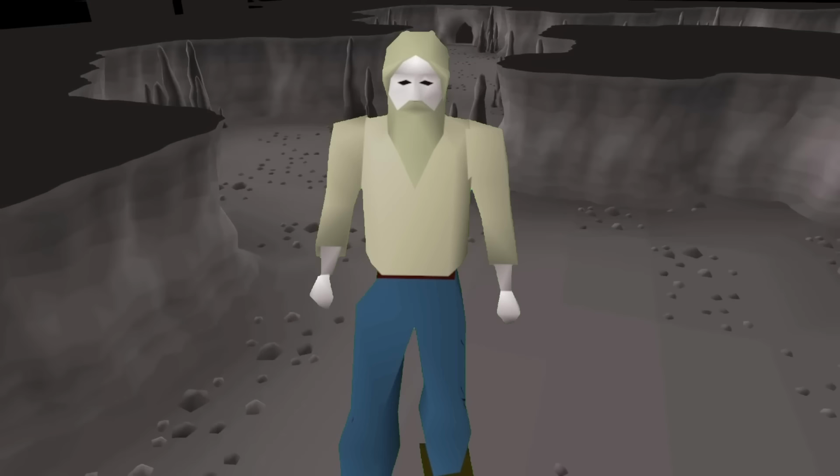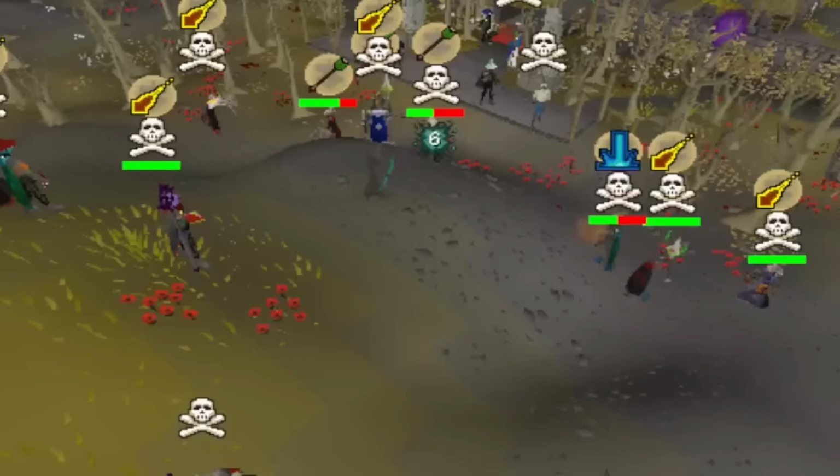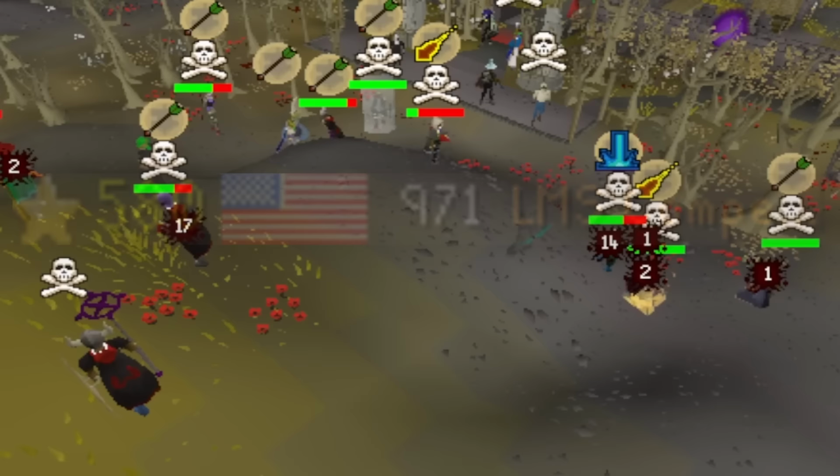Also, I'll just try and explain how I tried to find the most money from PKing. Basically, what I'd be doing is I'd run around in the Rev Caves a lot, going to the most active spots, and I'd just hop worlds for a bit. And if I got bored of that, if I wasn't finding much, I'd go to the LMS world at the Ferox Enclave. That's actually a really good hotspot for finding PKers, and you'll see me do that soon.